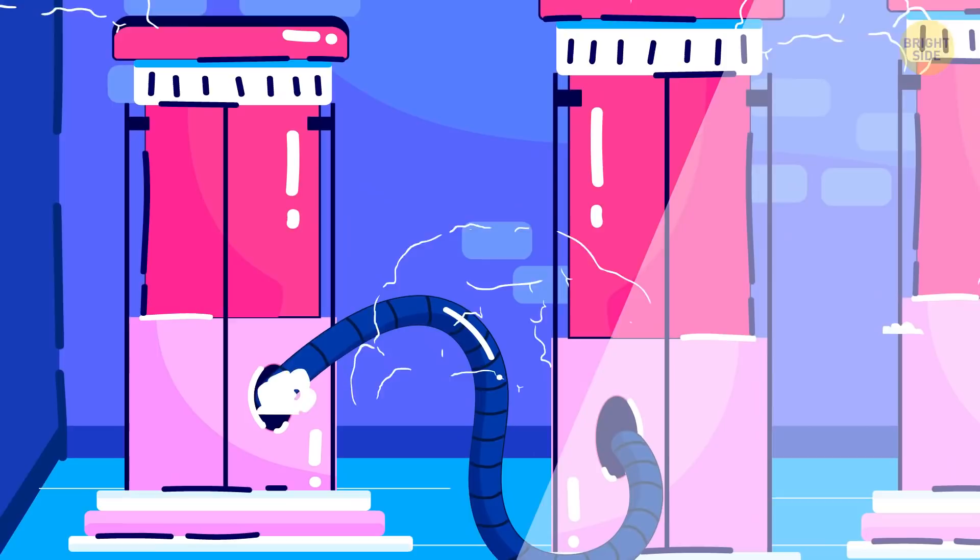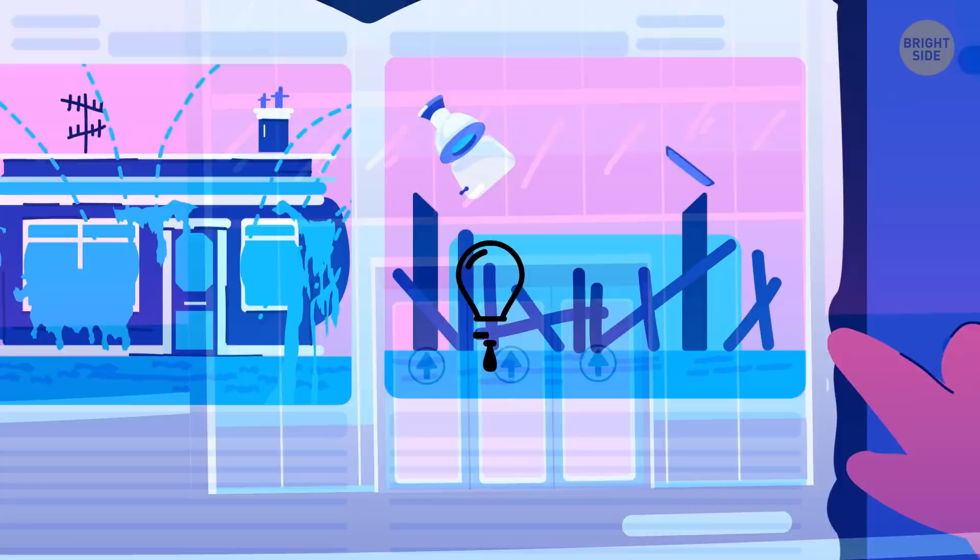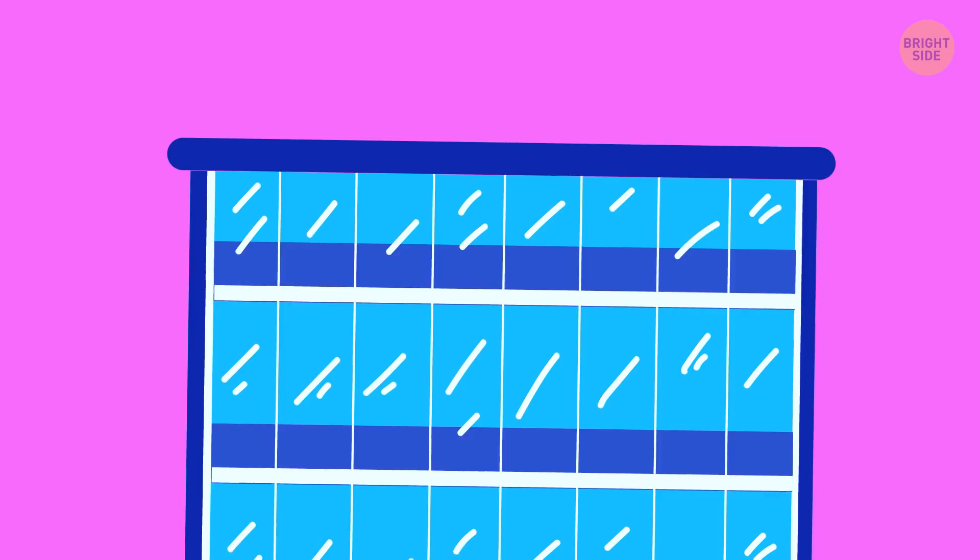And if you live in an apartment complex, the water will stop right after the outage. Most high-rises get water up to each apartment thanks to pumps in the basement, and you know about the problems with electric-driven pumps by now. The plumbing system in high-rises is so complicated, there are even legends about it. One of them says if all the toilets were flushed at the same time, it could take down the building — it actually won't do anything, because skyscrapers don't rely on one plumbing system. It's divided into multiple zones that serve certain parts, and the stress is spread among them.